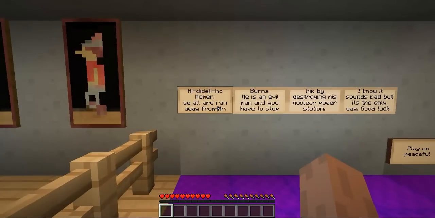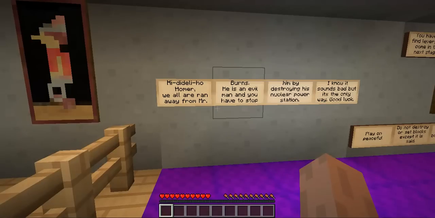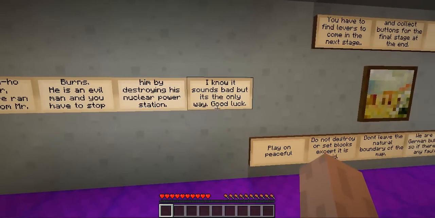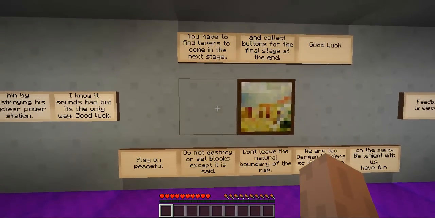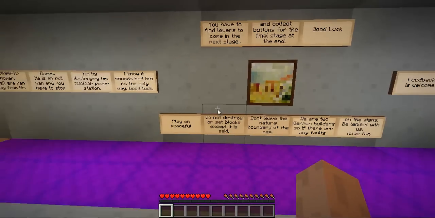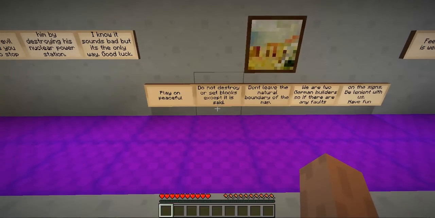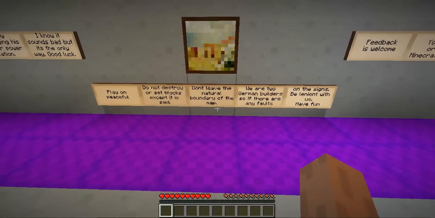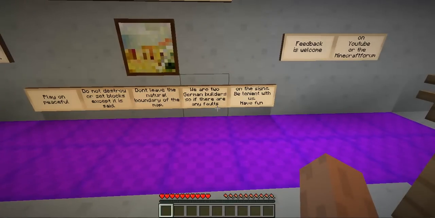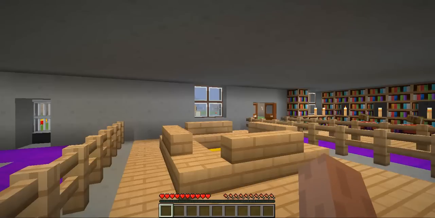Hi, diddly ho, Homer. We all ran away from Mr. Burns. He's an evil man, and you have to stop him by destroying his nuclear power station. I know it sounds bad, but it's the only way. Good luck. You have to find levers to come in the next stage, and collect buttons for the final stage at the end. Good luck. On peaceful. Do not destroy set blocks except if it is said. Don't leave the natural boundary of the map. We are two German builders, so if there are any faults on the signs, be lenient with us. Have fun. Feedback is welcome on YouTube or on Minecraft forum.